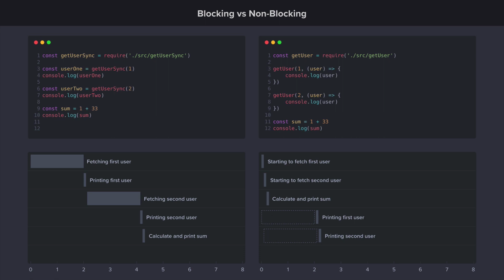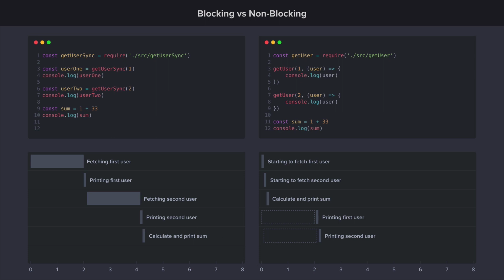If we look at the total operating time, I can see that the non-blocking example was able to finish in just over 2 seconds, while the blocking example was able to finish in just over 4 seconds, a difference of 50%, making the non-blocking example twice as fast. Now, obviously, that's because we were able to overlap the part of our application that took the longest, which was waiting for the I/O to finish. Down below, we were able to wait for both at the same time, and while we were waiting, our app could even perform other things like firing off another request or calculating and printing the sum. That just is not possible using a blocking model.